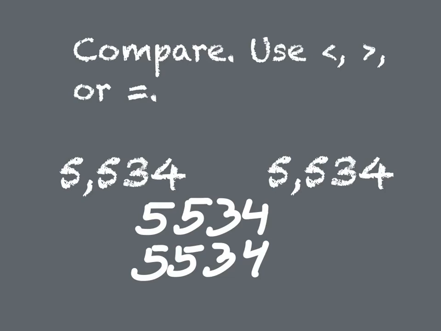I'm going to look. In the thousands place, there are two 5s. So that's not going to help us. In the hundreds place, there are two 5s. That's not going to help us. In the tens place, they're both 3s. So that's not going to help us. And in the ones place, they're both 4s. Well, since we crossed all of the numbers out, that must mean that 5,534 is equal to 5,534. None of the places were greater than any of them. So these two numbers are exactly the same.